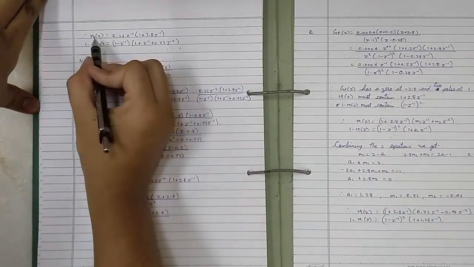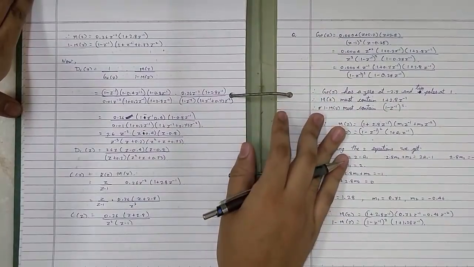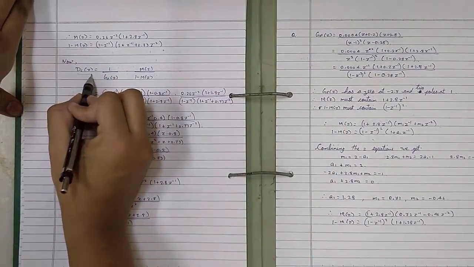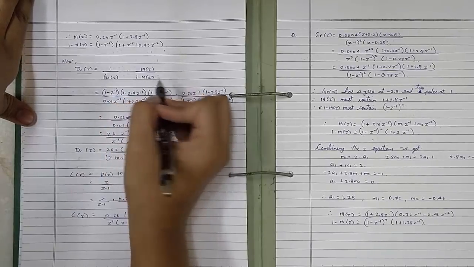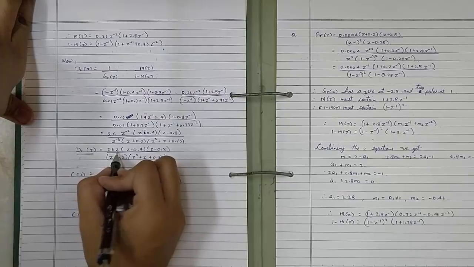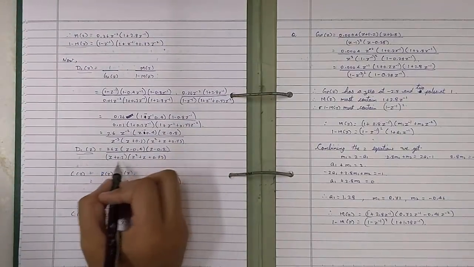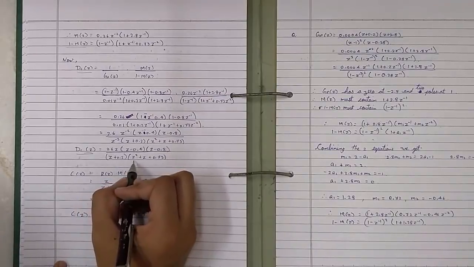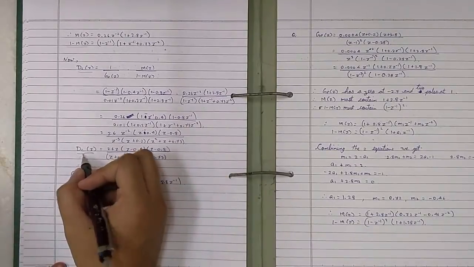So I got what is m of z. I got what is 1 minus m of z. Both of their values are known to me. I'll directly substitute them in Dc of z, that is 1 upon Gp of z into m of z upon 1 minus m of z. Simplify the equation, you will get Dc of z, which is equal to 26z into bracket z minus 0.4 into z minus 0.8 divided by z plus 0.2 into z square plus z plus 0.73. This is my deadbeat controller.